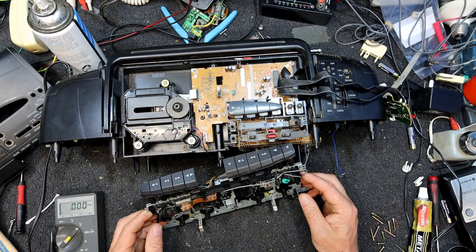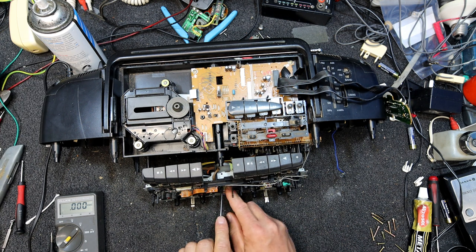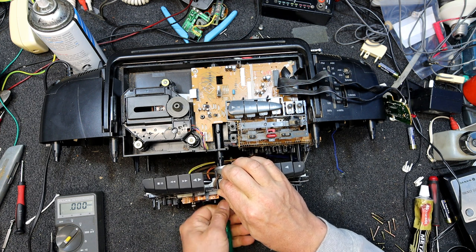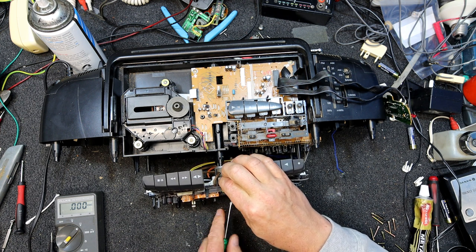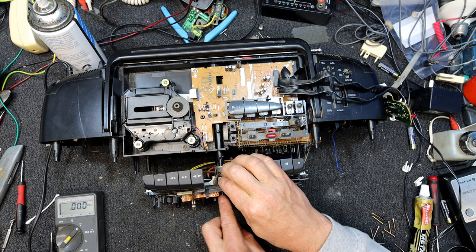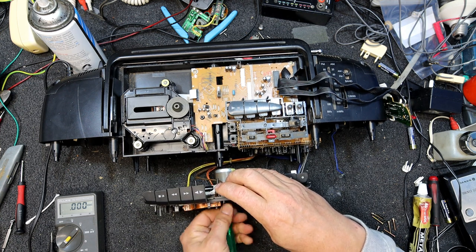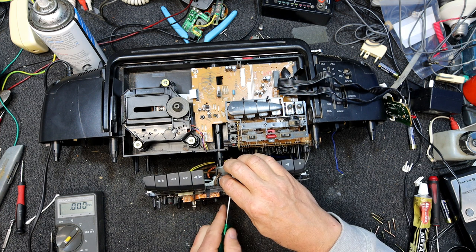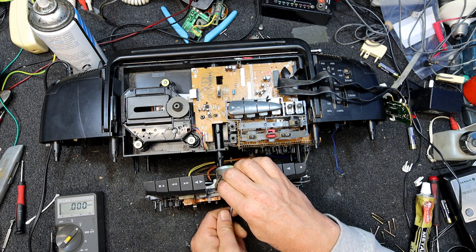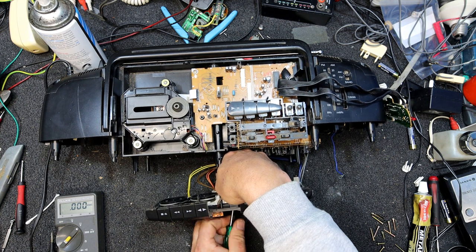Got a nice Tanashin mech, but the motor on it is not very good at all by the look of it. So no wonder we didn't see many Sanyo cassette player motors, I guess, because they're not very good by the look of it. I might even be able to undo this without taking the mechs apart, because usually these motors are on a sort of bracket that holds the two halves together, and you don't really want to pull them apart if you don't have to. I think we can just get it off. I don't think we can get the screws necessarily out, but at least we can get the motor off the back of them. Is that out yet? There it is.